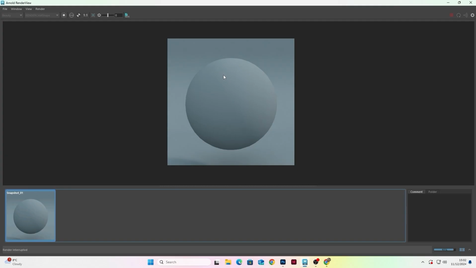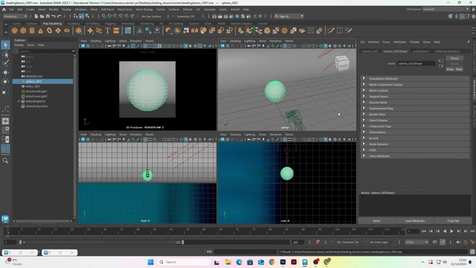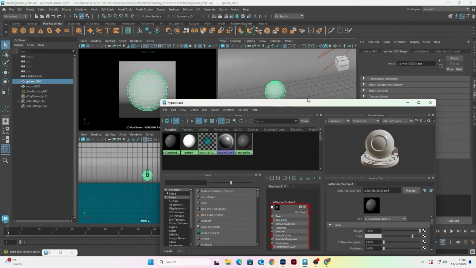But it doesn't have a lot of surface property. The standard surface, the ARNOLD standard surface, is already kind of cheeky, isn't it? It has some nice things going on. Some nice reflection. We can see something. So let's break this material, shall we?